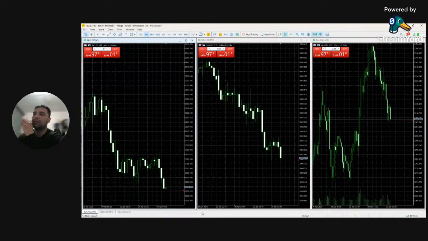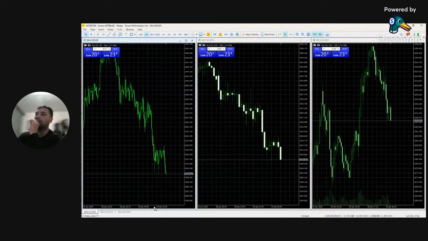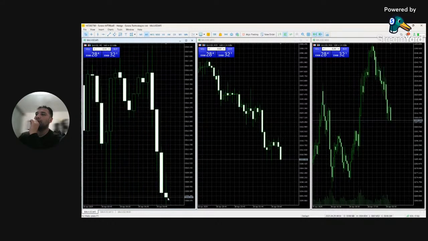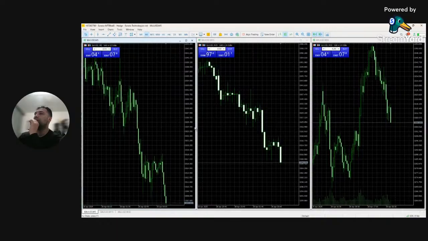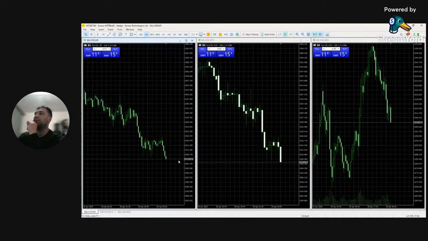I would like to wait for the new 1 hour candle that would be developing in about 4 minutes. The price came a little bit on the downside and again is pushing on the downside. The volume just came.